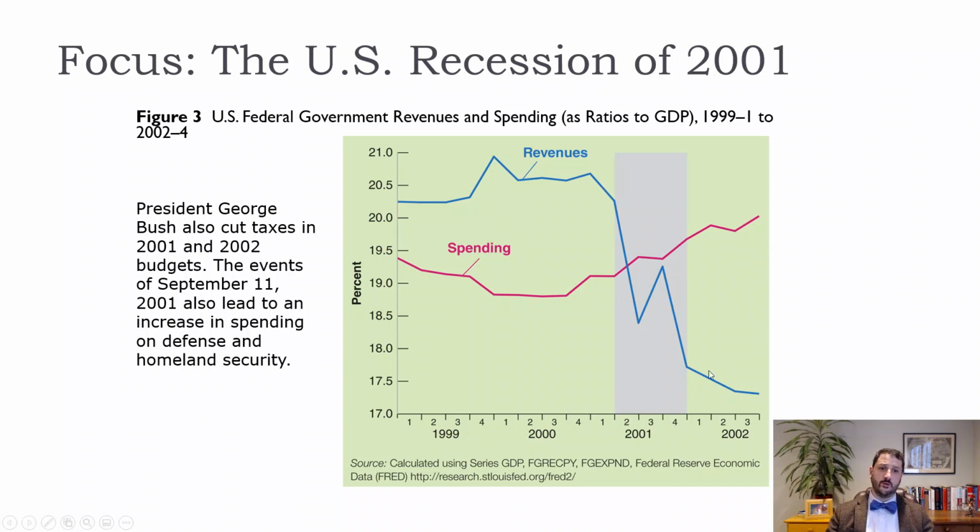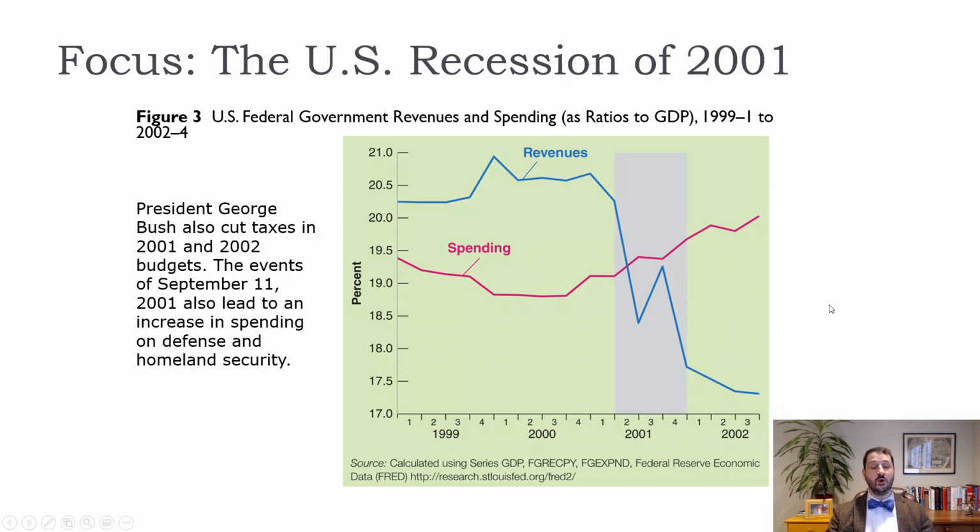So the revenues fell. Now it's interesting, of course, because George Bush was campaigning in 2000 saying that we needed to cut taxes because we had a budget surplus. And he's saying, well, we shouldn't have a budget surplus. That's your money. That's your tax money. We should cut taxes. And then, of course, when he took over in a recession, the argument stayed the same, that we needed to cut taxes in order to bring the economy out of recession. So maybe he just wanted to cut taxes.